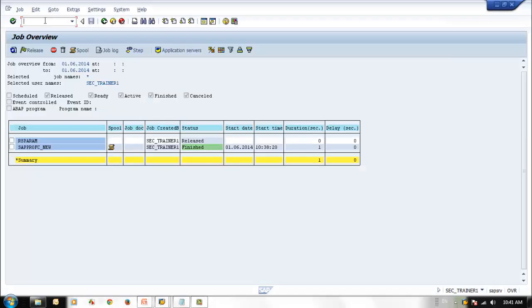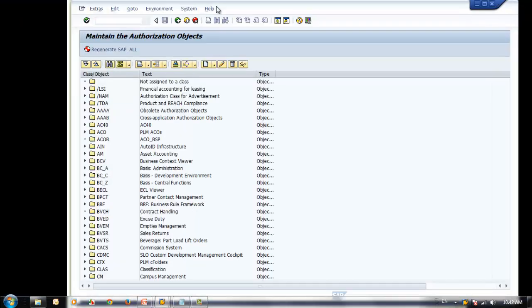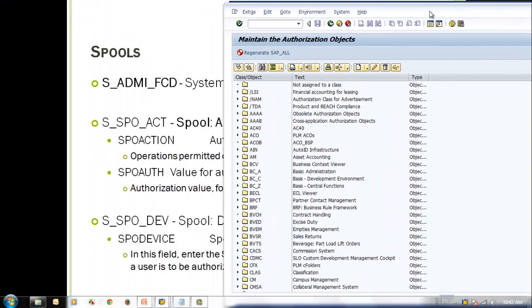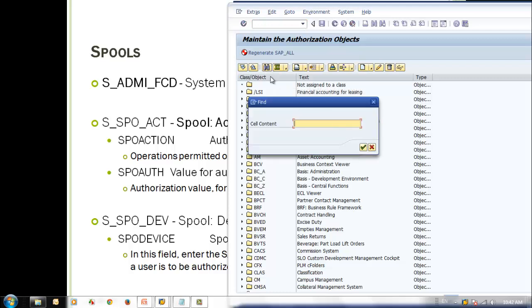To see the detail of the spool, let's go to the transaction code SU21, put /n SU21. The authorization object which we are searching for, just click the search button, then type in the authorization object S_ADMI_FCD.